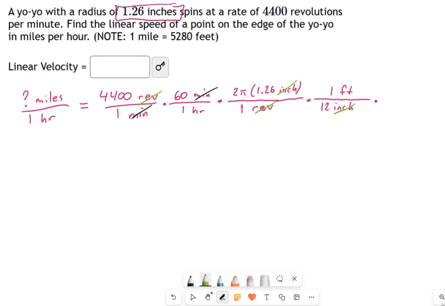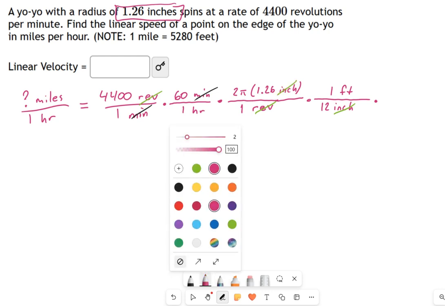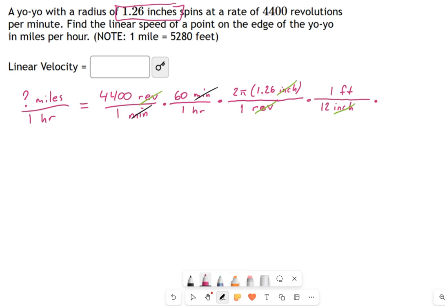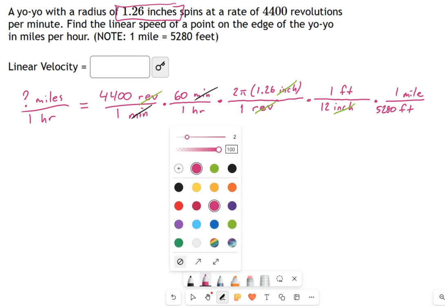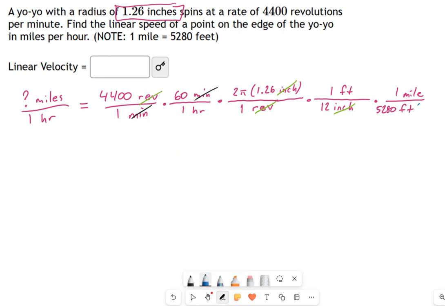And then the next step was I cancel out my inches. Okay, that's right here. And I need one more step. This thing's going to cancel out feet and turn it into miles. So the question is, how many feet are there in 1 mile? It's 5,280 feet. You can complain to whoever set up that system, but not really important now. All I want to do is cancel out the feet.